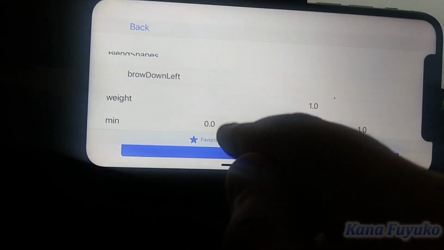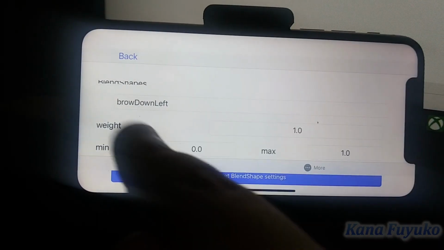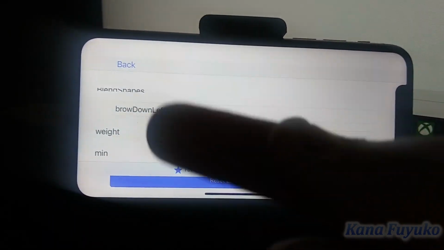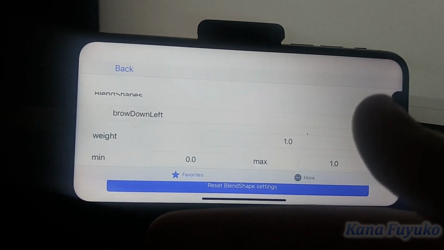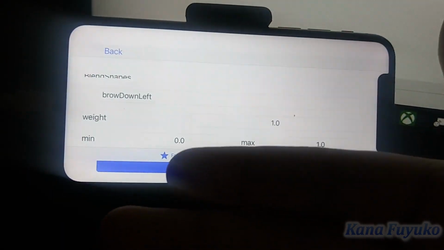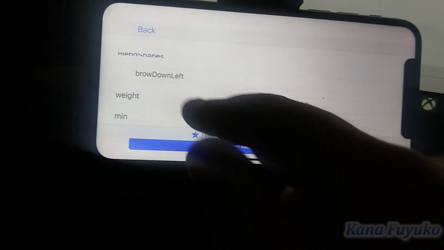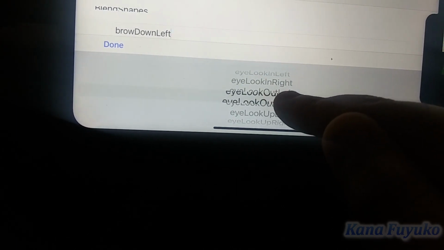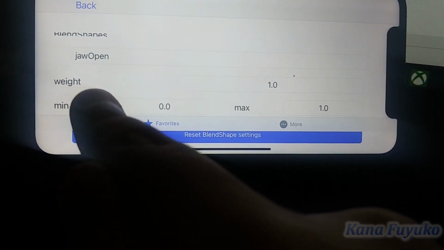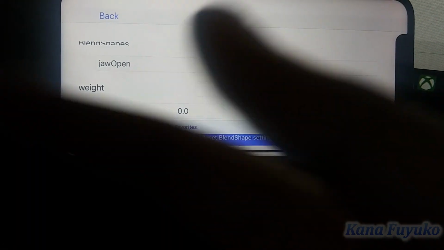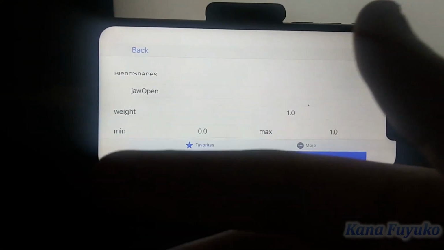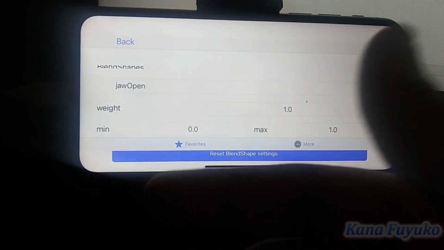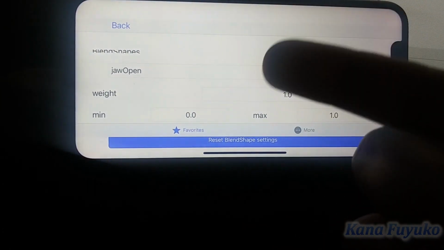Adjusting the motion weight is where you can edit each individual blend shape. So let's say when you're talking, your mouth feels too small, but you don't want to go back to Blender to fix it, you can tap on this area here, and you can scroll to each of the individual ARKit Blendshapes. So I can go to JawOpen, and basically the weight is kind of like the influence. It makes the tracking a little bit more sensitive on that one blend shape.